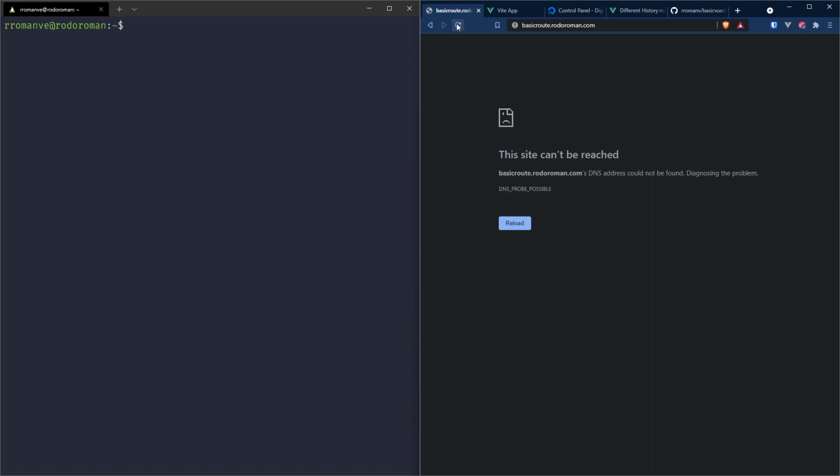Sooner or later this will work in order to refresh the route. Sometimes it could take time, so bear with us in that moment. But now we actually know that this is pointing to the server.